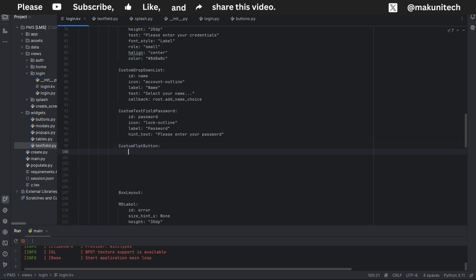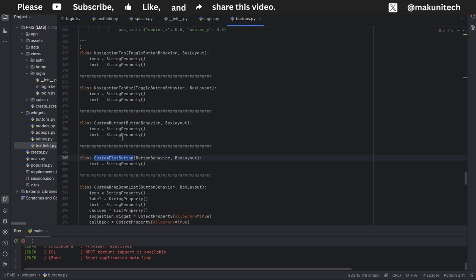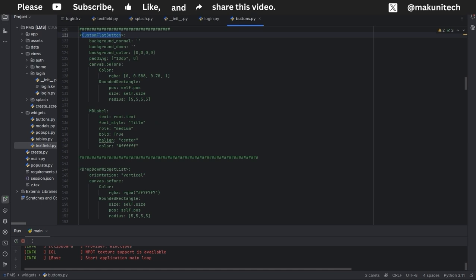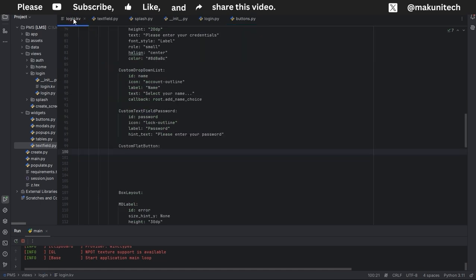Right. So let's go back to buttons.py. I need to do something. So this doesn't have a size_hint_y. Okay, fine. So here let's give this a size_hint_y of None and some height. And I set this to 40 display pixels like this.